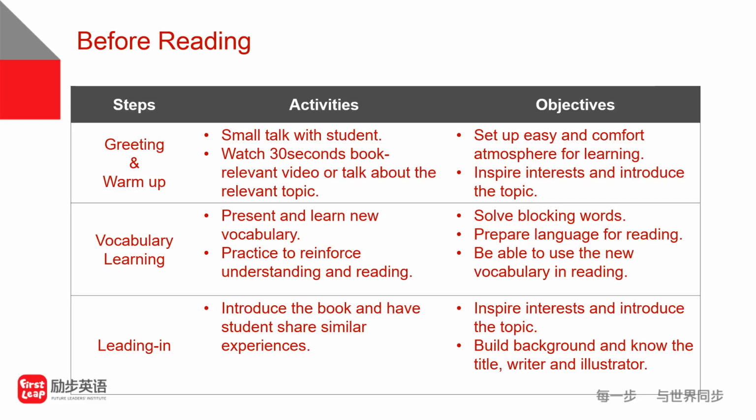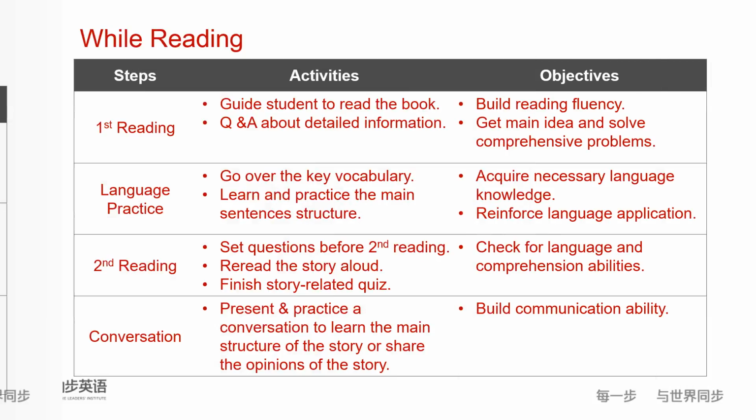Next, we have vocabulary learning. This is where we will present and learn new vocabulary and practice and reinforce the understanding of the reading. Here you can drill the words to make sure that they understand what they will be reading. It's to prepare their language for the new book and help them use their new vocabulary in the reading. Then we have our lead-in. Here we introduce the book and have the students share similar experiences. Again, this is to introduce and inspire the topic and interest. We build a background and allow the student to know the writer, the title, and the illustrator.